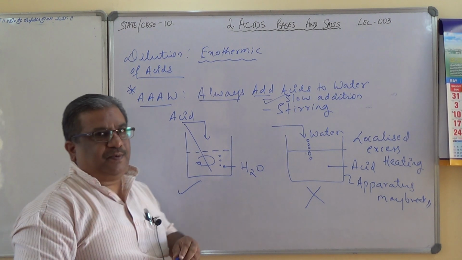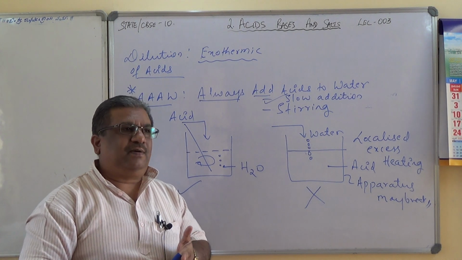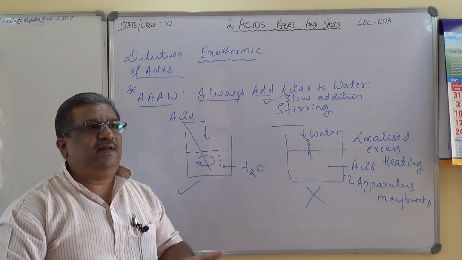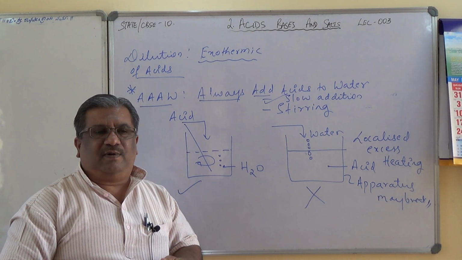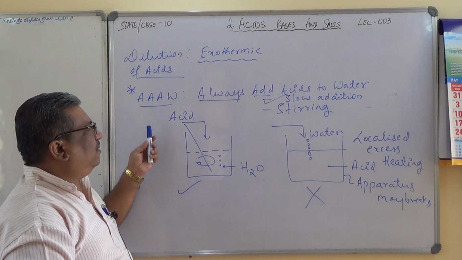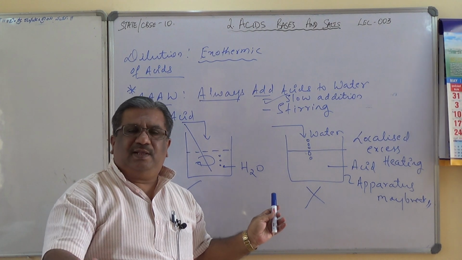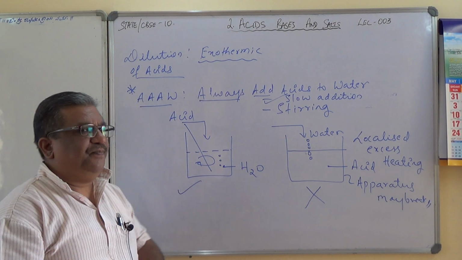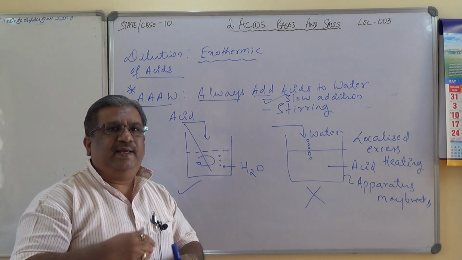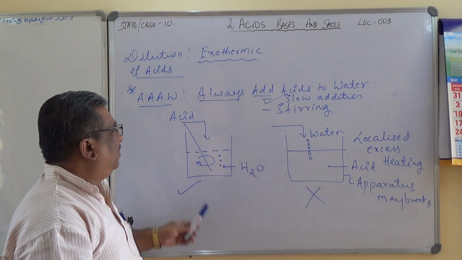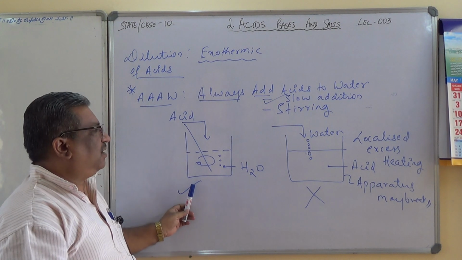So what is the dilution process? It is the mixing of an acid or a base in water that results in a decrease in hydronium ion concentration or hydroxide ion concentration. That process is called dilution. During the dilution process, always add acids to water. Similarly for bases also, but in case of acids, the reaction is highly vigorous and the dilution process is extremely exothermic in nature, so we must add acids to water very slowly with constant stirring.